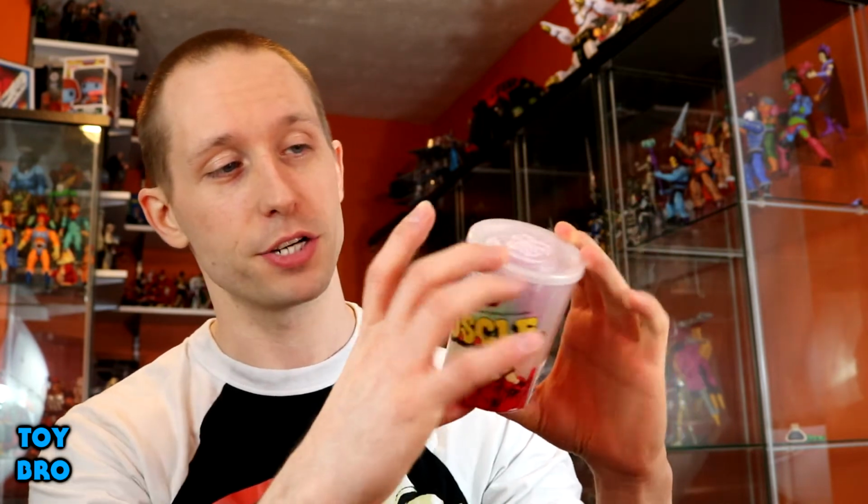Hey guys, we are taking a look today at another Super7 product, something that I only just recently got my hands on personally, although it has been out for some time because I've only just now started to get on the muscle train. So this is the Masters of the Universe Muscle Wave 1 assortment in the vintage style throwback trash can packaging. So in the 80s, when Mattel brought Muscle to the States, one of the ways by which you could buy them was in a trash can for a multi-pack. And for Wave 1 and Wave 2 for the Motu Muscle, you can get trash can packs from Super7.